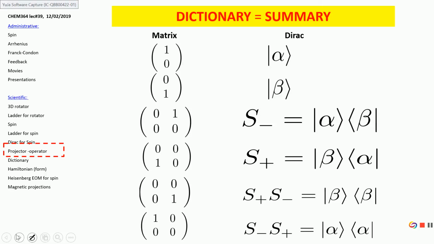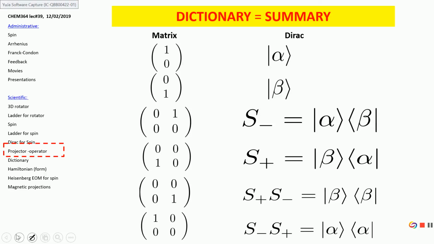Projector, not like a lamp with a mirror, but a projector in the mathematical sense. By acting with this operator on a quantum state, one gets a specific probability, the probability of one state or another. If one adds together these two projectors, one gets the identity. If one subtracts them, one gets the inversion of the rate.